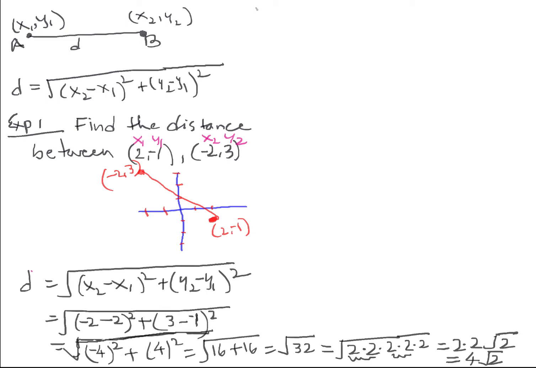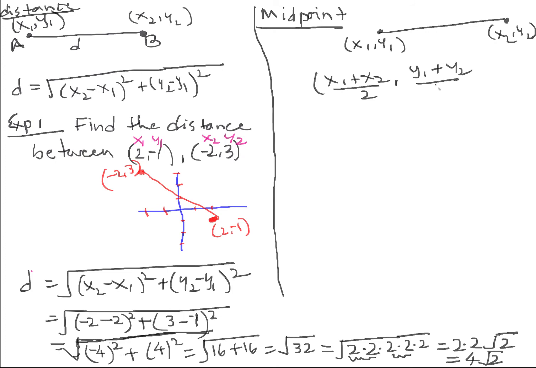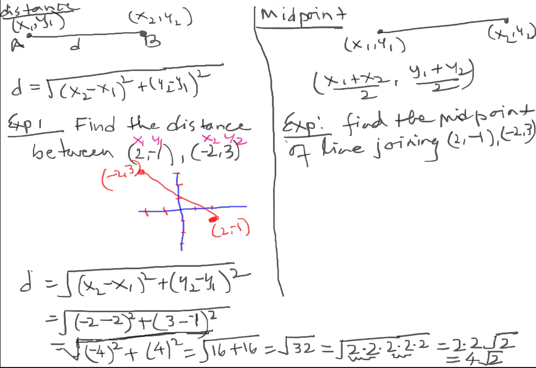The next, I want to do the midpoint formula. If there are 2 points, like one is, say, x1, y1 and the other is, say, x2, y2, then the midpoint is given by x1 plus x2 over 2 and then y1 plus y2 over 2. So let me take example. So example, fine. Okay, so let's use that formula.